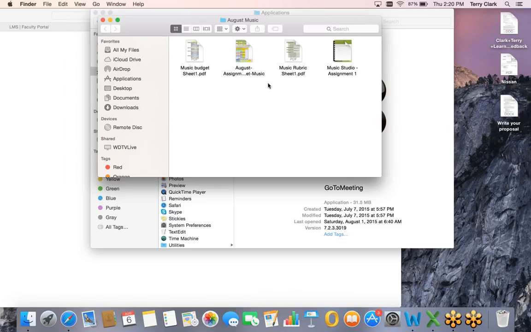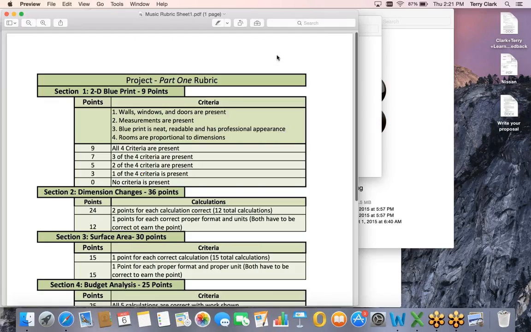Okay, the first place I want to go and look at is the rubric, because the rubric is going to tell me how I'm getting graded. It's going to give me some guidance as far as the work that I need to do. Because if there are points being awarded to something, then obviously there's work to be done toward it. All right, so I'm going to pull up the rubric.